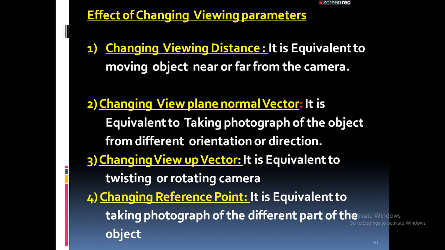With the help of projections, we can project a three-dimensional object on a virtual plane or projection plane so that we can display that image on the screen of the monitor. This process is called three-dimensional viewing. So today I completed three steps. Tomorrow we will see what projections are and how we can use projection to project a three-dimensional object on a virtual plane or projection plane. Thank you.